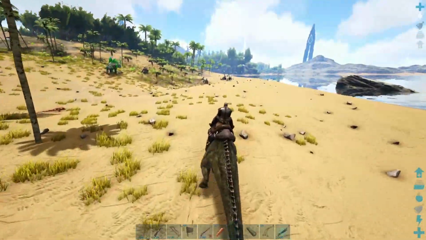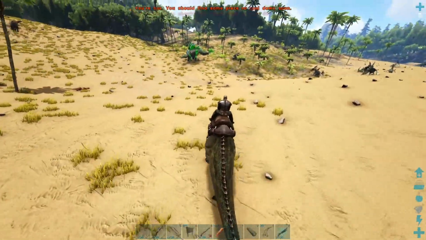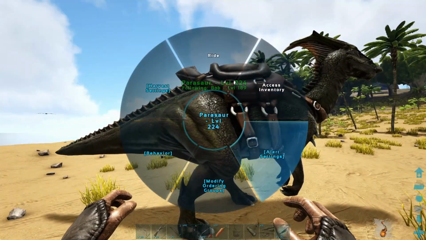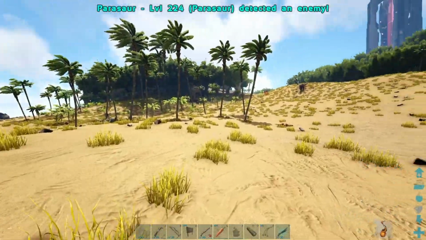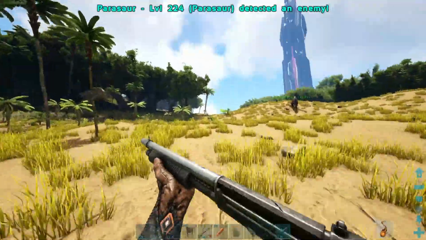Just to show you his sonar abilities, let's turn these guys on. And as you can see, they are not the fastest. So just come in here and go to enable turret mode. And then right here, see? Parasaur has detected an enemy. See that little red dot up there? That means there's an enemy up top there.